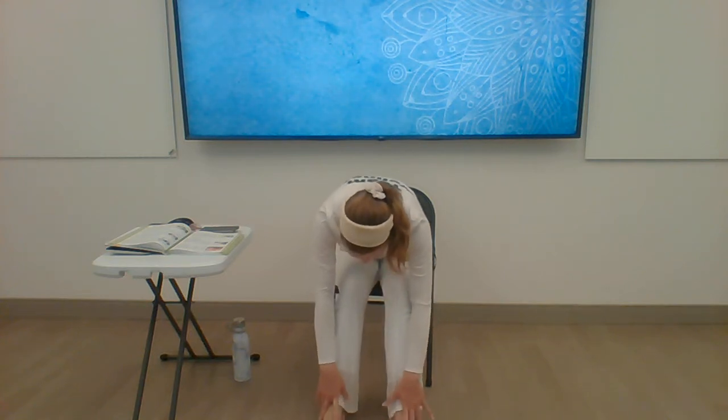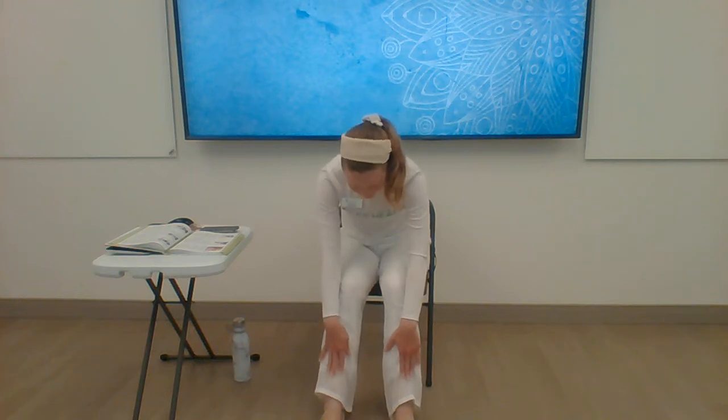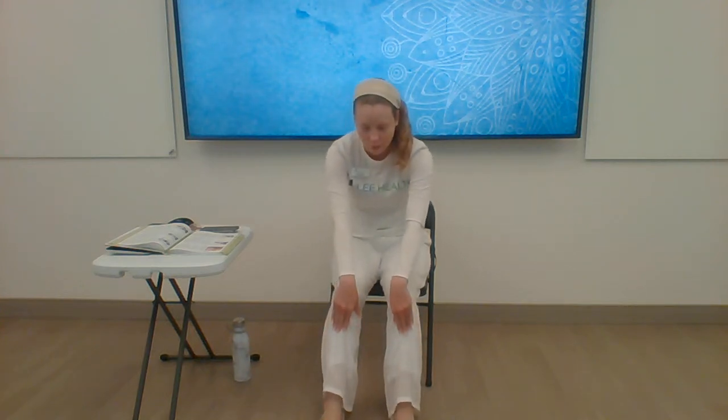And now this time, begin to trace the fingers up the legs as you stack the spine one by one, little by little, until the shoulders rise up towards your ears. Deep breath in. Exhale, the shoulders come down and back, and relax. Very nice. Take a moment to check in with yourself. You can always try pressing the tip of the tongue to the roof of the mouth for a centering effect.